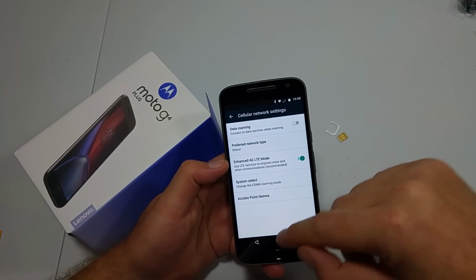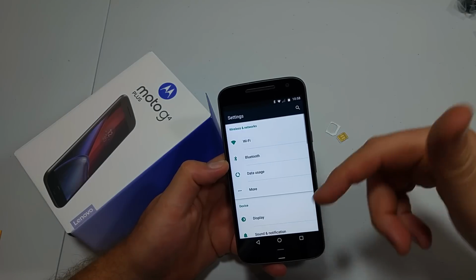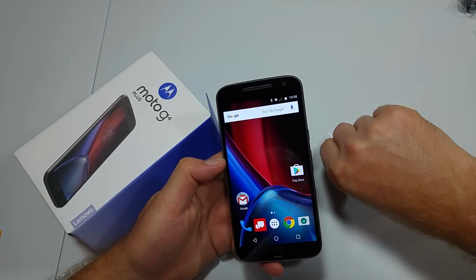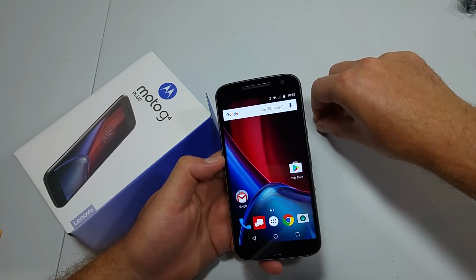So pretty cool, but yeah, this definitely does work with Verizon's advanced calling. So that's kind of a nice little thing here. So just FYI, no difference on the SIM size. You just got to add the feature in order to get the option to turn it off and on.